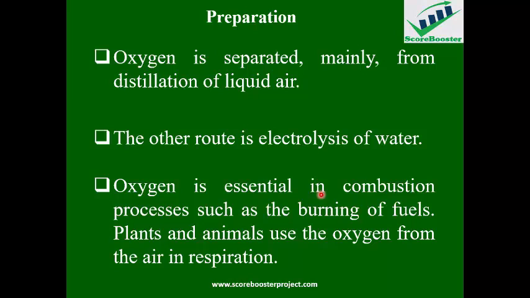Plants and animals also use oxygen from the air in respiration. Plants and animals need energy for survival. This energy comes from burning of food, because oxygen supports combustion. This burning of food through respiration releases carbon dioxide and water, plus energy. That energy is what the organism needs, whether it is plant or animal, to move around. So this carbon dioxide is what is released into the atmosphere after respiration. We are taught that human beings breathe out carbon dioxide.